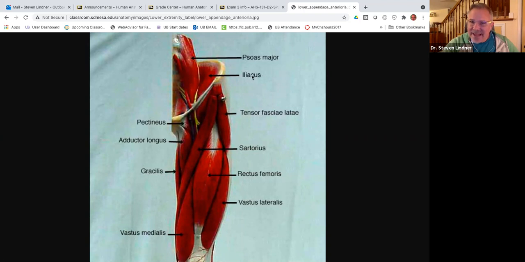So is the iliacus. When you look at the iliacus, that's the muscle that originates on the iliac fossa. But iliacus has the exact same insertion site as psoas major, both being on the lesser trochanter. Okay, remember the trochanters are on the femur, tubercles are on the humerus, greater and lesser tubercle on the humerus, greater and lesser trochanter on the femur.